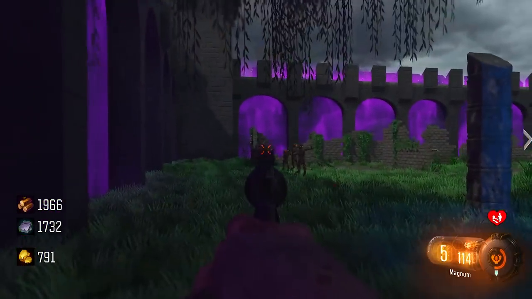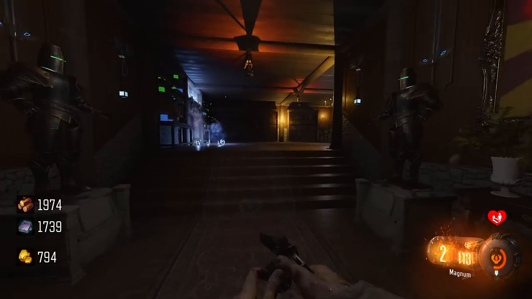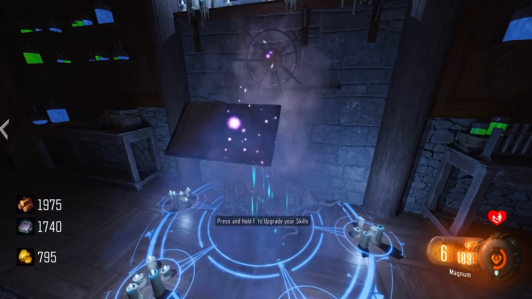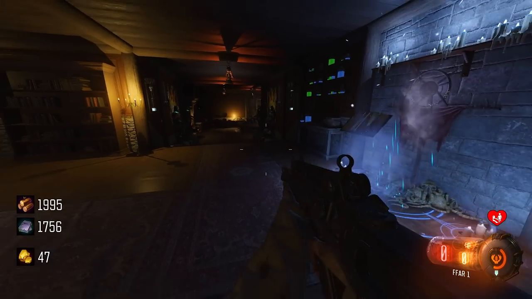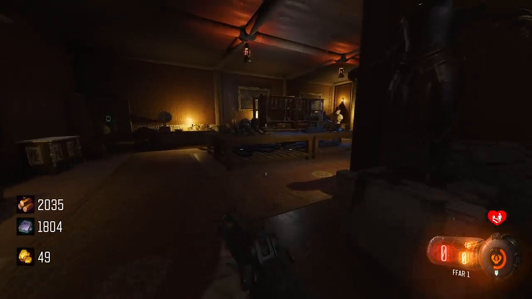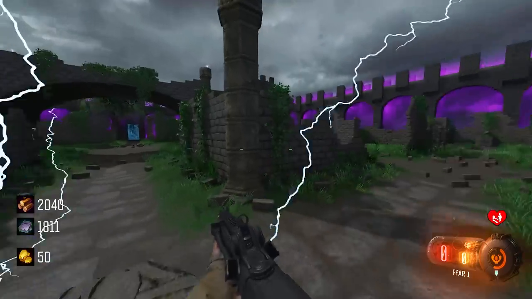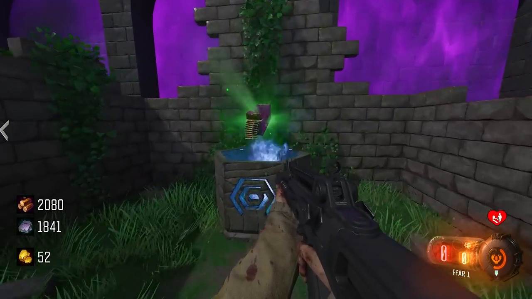Oh, I just ran out of ammo. See ya! Whoa. Oh yeah, it's 750 for double tap. Okay, 750. Oh, you got a shield on now finally. Booyah! Yeah, I bought one. I didn't know you had to buy one. I got the perk.